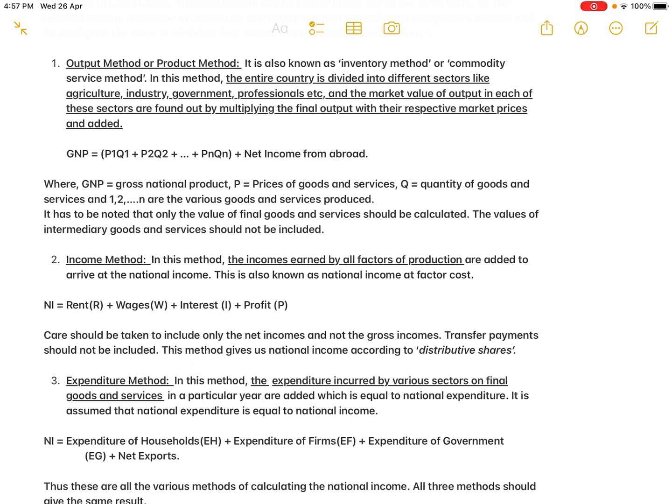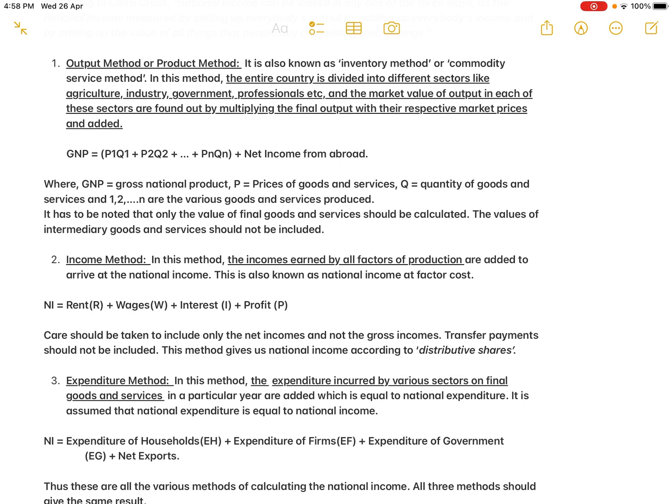As far as the income method is concerned, most of the developed countries use it because most of the people pay their income tax, so their incomes are registered, there is a record. In those countries where the incomes of almost 100% of the earning population are registered, it is easy to use the income method. But in countries like India, only a very small percentage of the population pays income tax, and the majority of people are employed in the unorganized sector. So it is very difficult to get the information regarding income.